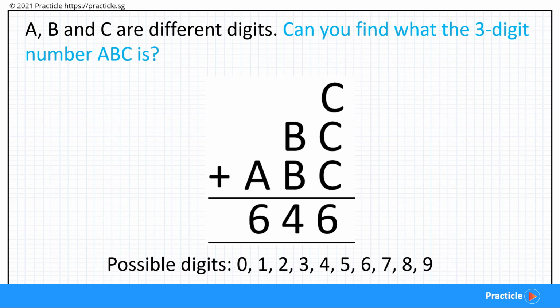Do you get that? Now the next thing that you need to know is that these three numbers A, B and C cannot be the same. Alright? And that's because it's given in the question that A, B and C are different digits. Now once we know that, we're ready to start solving this.